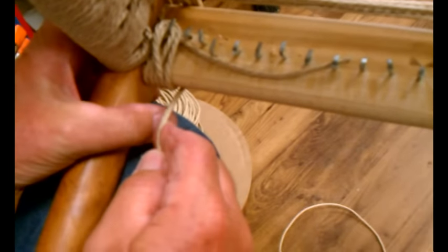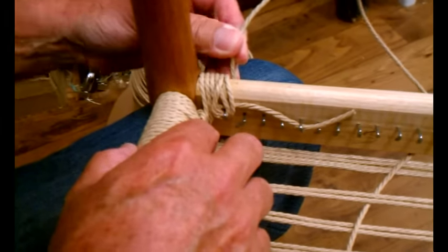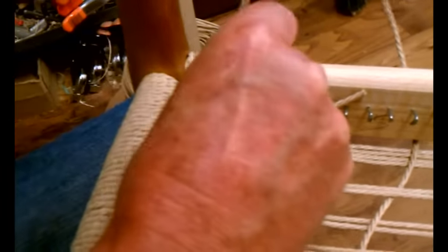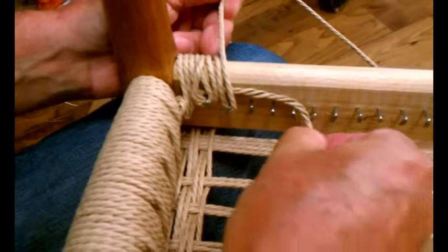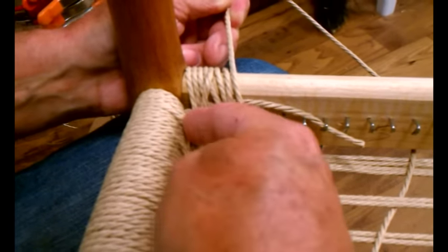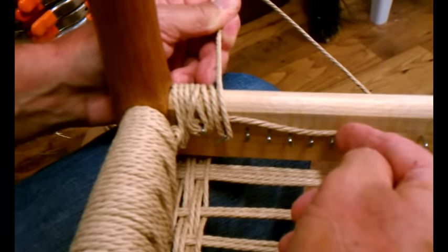I'm going to show you from the bottom side what it looks like. This is the left rail — I'm coming under, going up, going around this nail right here, pull it snug, and then go back and weave the top. This is the right rail — I'm coming over and going down. This nail has been used twice, so I'm going to go to this open nail, go around that, and that's going to go over. I wanted to show you this tail — this is a leftover tail from the front weaving that I just left laying there and held with a nail. I'm catching it each time I go by, which will help hold that tail. It's also been tacked, which will make everything that much more secure. When I get near the end, I'll take it off so it can be completely caught up by my weaving.